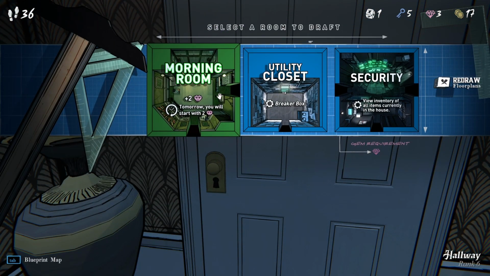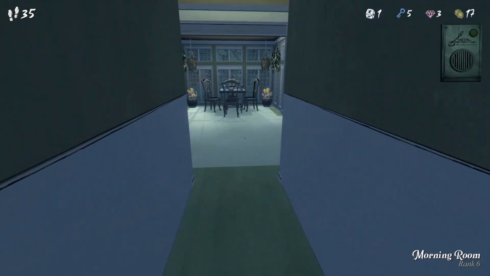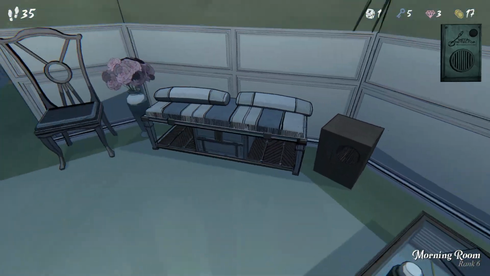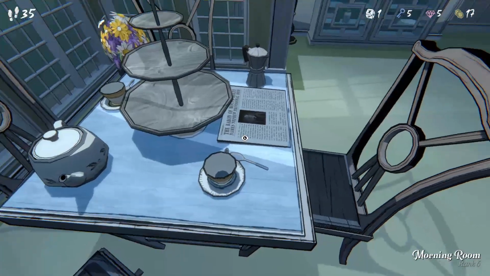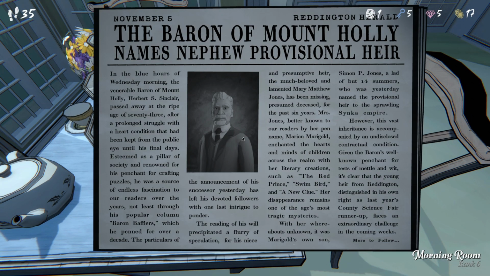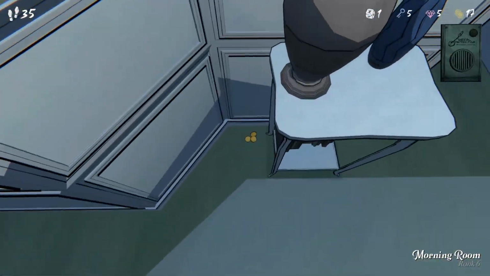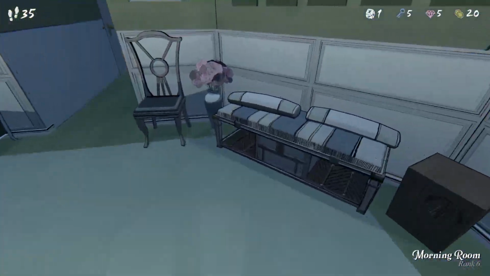Security box, morning room. Tomorrow you will start with 2 gems. And it goes that way. Cool. We've never been here before, I don't think. Have we been here? No, we have been here before. This looks familiar. Lucky rabbit's foot? Thank you. Some gems. November the 5th. Baron of Mount Holly names nephew provisional heir. Yes, Herbert S. Sinclair, it's me. Named me, the nephew of Mary Jones, Simon P. Jones, a lad of birth 14 summers. Okay. Okay, fine.